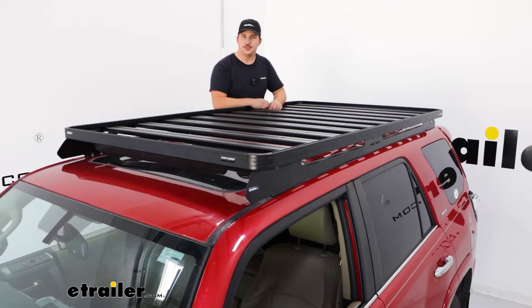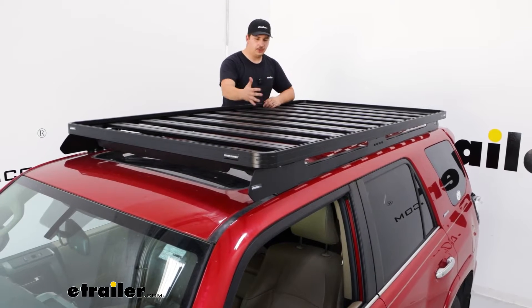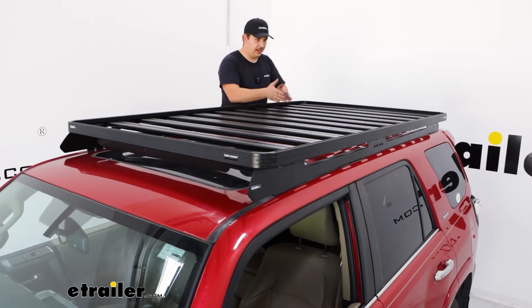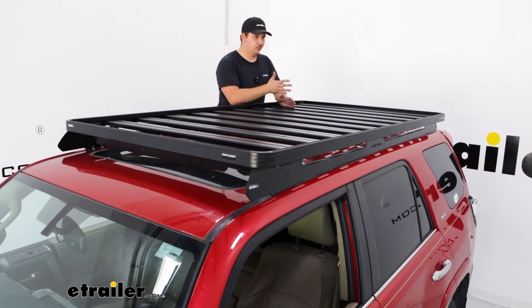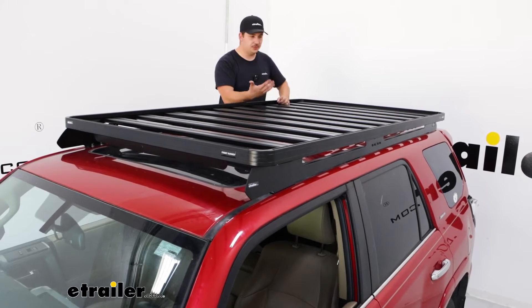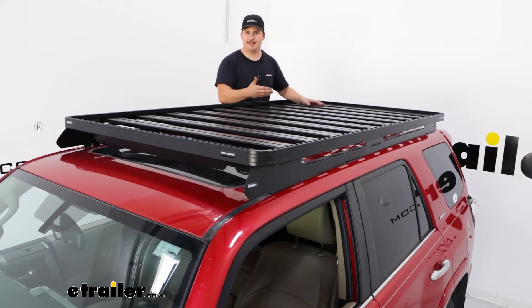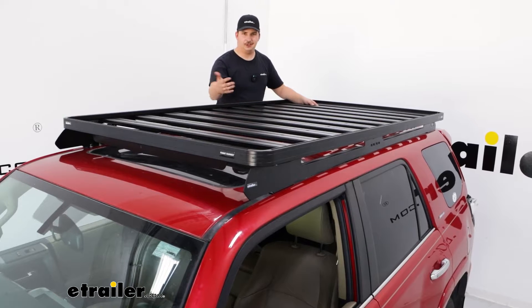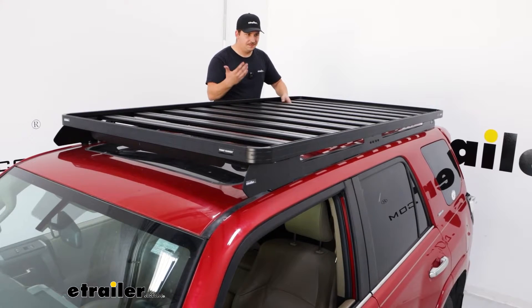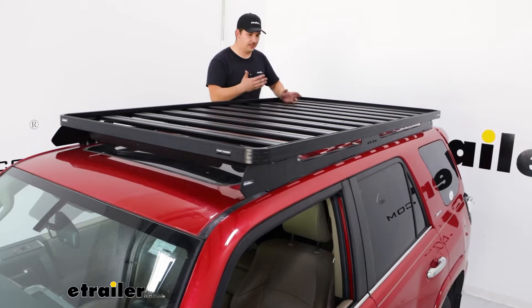As far as how the whole platform is constructed, it's a series of slats that run side to side across the vehicle, spaced eight inches center on center. You can undo some bolts underneath and move them around in fixed intervals. If you wanted to group them together to make a more solid platform, you could — the other mounting holes are four inches apart center on center, which would have these slats touching. But once installed, you'll probably just leave them in one position.